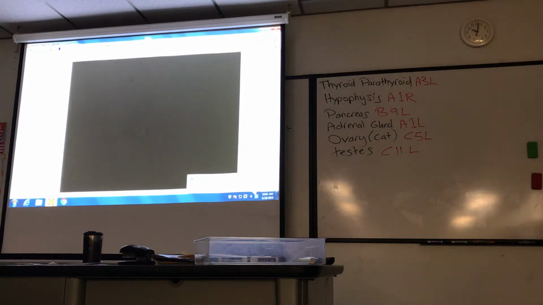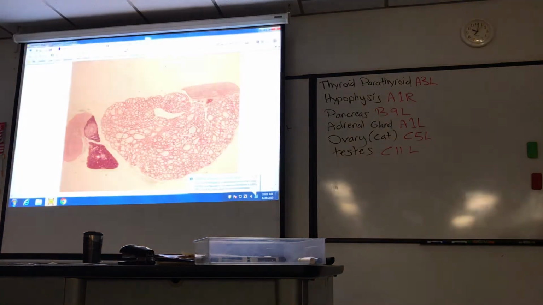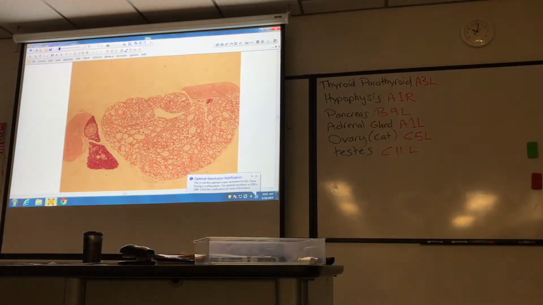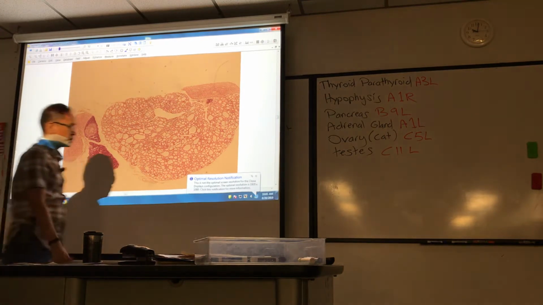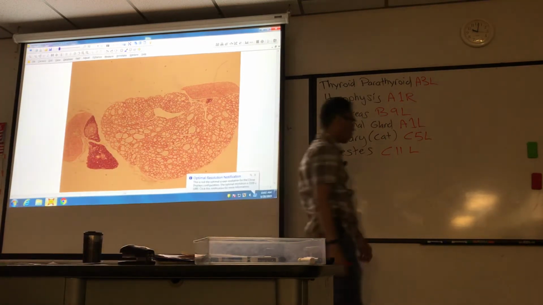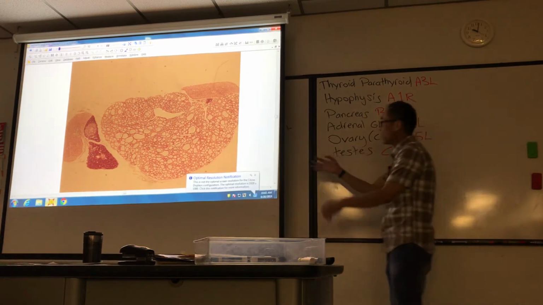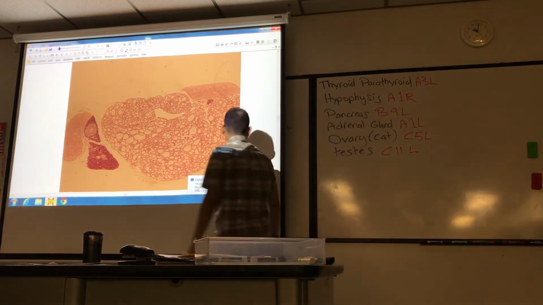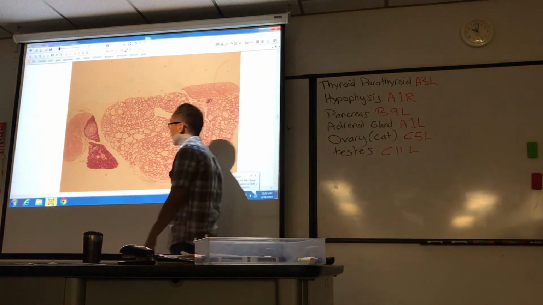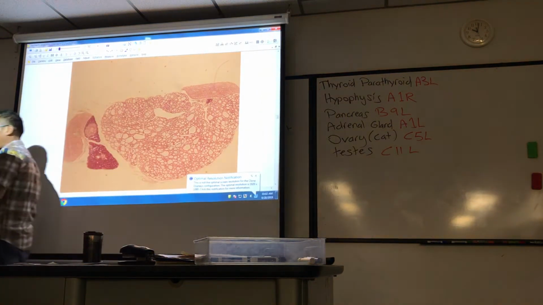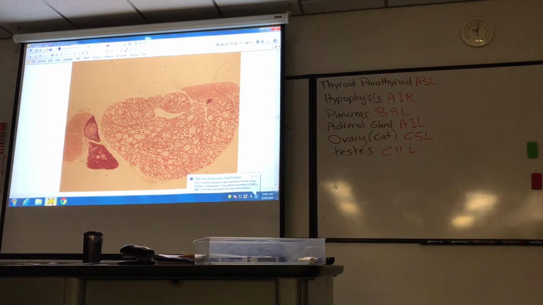So what I'm doing is I have the scope here, and what you're seeing is what I see there. And if you recall, microscopes have 4 objective lenses. We're going to use 3: low, medium, high. This is a low view. I'm going in order. I know it's kind of hard to read in the dark. But the thyroid parathyroid, I think that's the first I have listed.